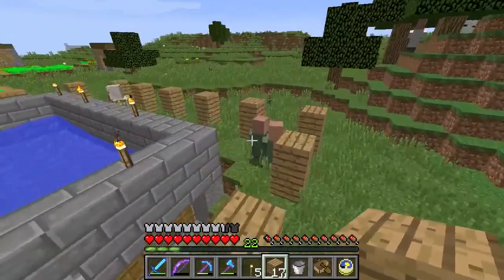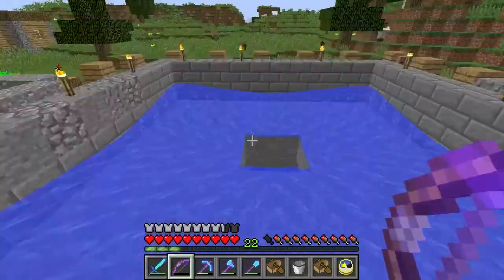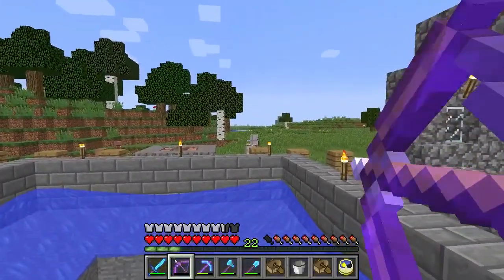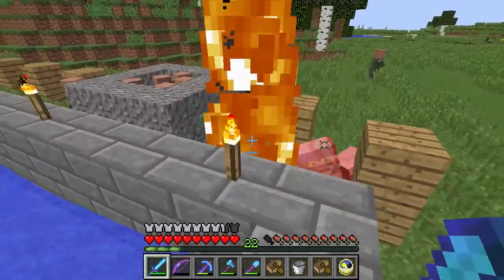Alright, so we need... Alright, I just got an advancement because I decided to shoot this guy, but now he's trying to kill me. There we go.